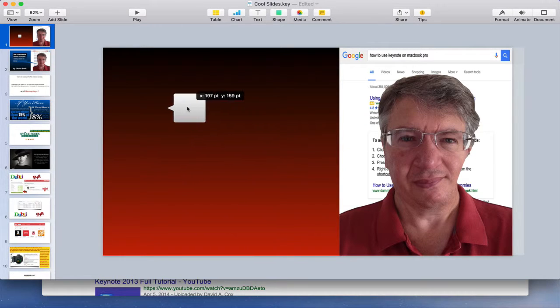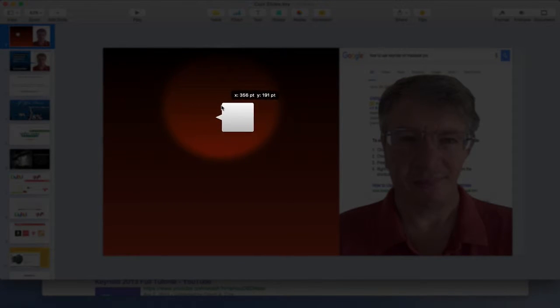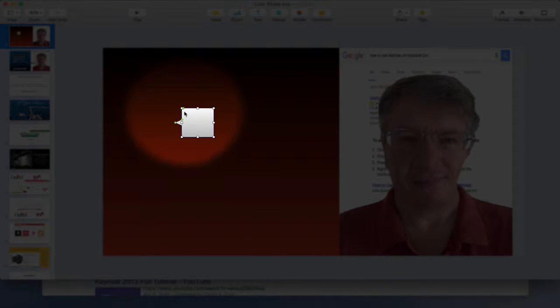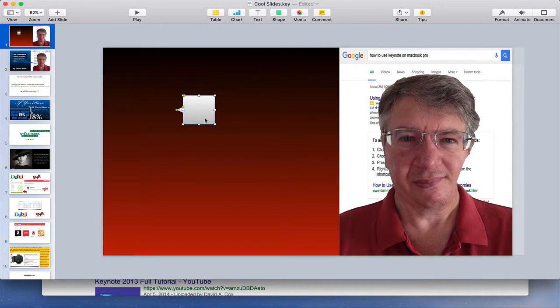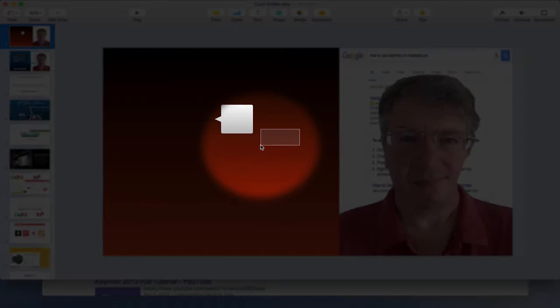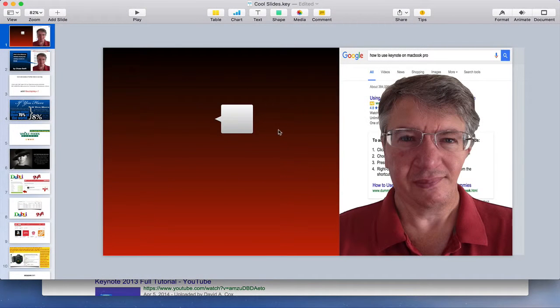Now, you can drag this around. Just make sure you select it and then you're somewhere in the graphic. So I'm in the top left corner. I can drag it around, or if I'm in the middle, whatever. But I can't move it if I don't select it, okay? And when I draw the square, you can actually select multiple elements. So if I had this, I'll just duplicate this.